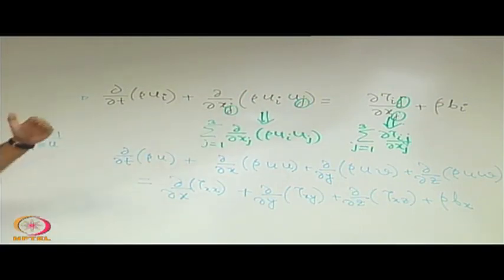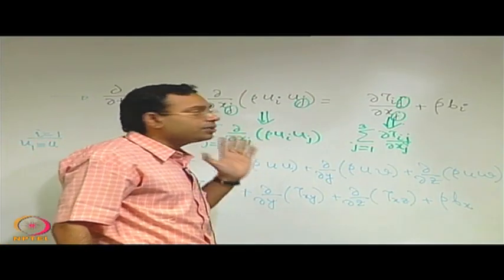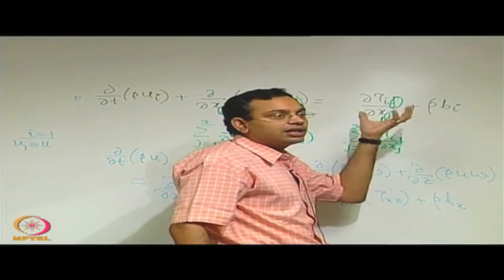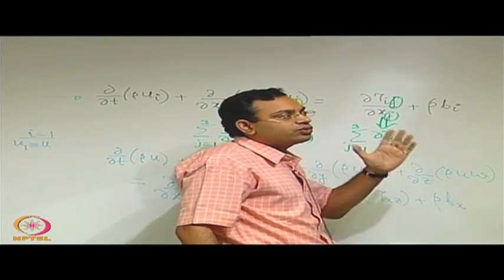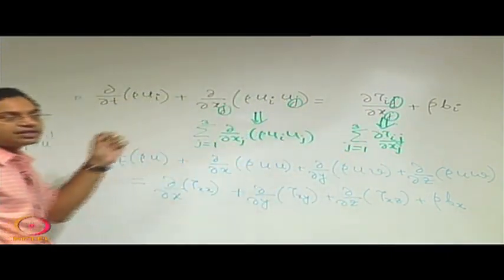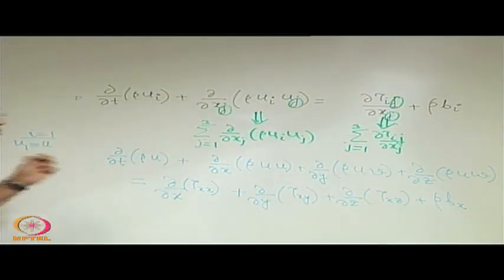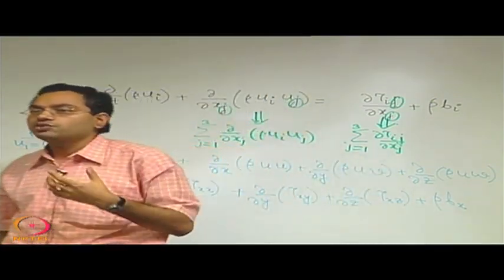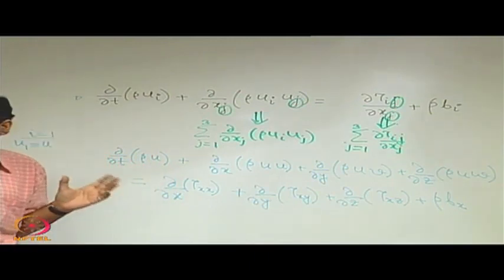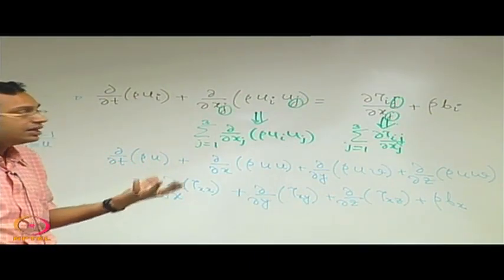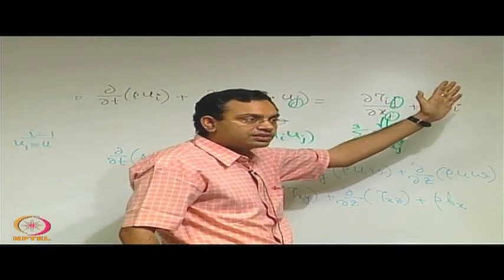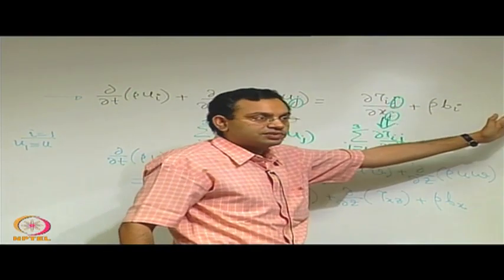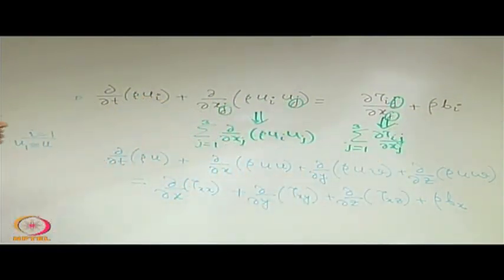If you want to write this for a non-inertial reference frame, you have to just keep in mind that the left hand side for a non-inertial reference frame is corrected with a correction factor equivalent to a D'Alembert's force, like minus mass into acceleration, that type of term, where that is like a relative acceleration. In that relative acceleration you have terms related to the angular velocity of the reference frame or angular acceleration of the reference frame, like that. So you can incorporate those correction terms, and that is itself a volume integral, and derive it in the same way. You will see that you will get some extra terms because of the transformation of coordinates.